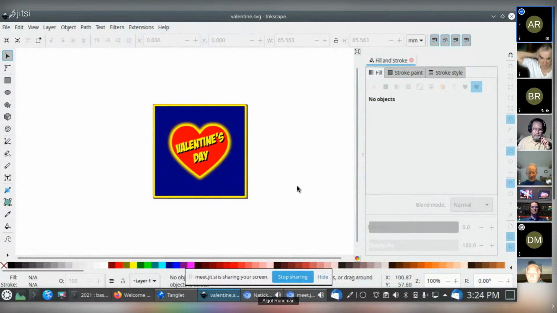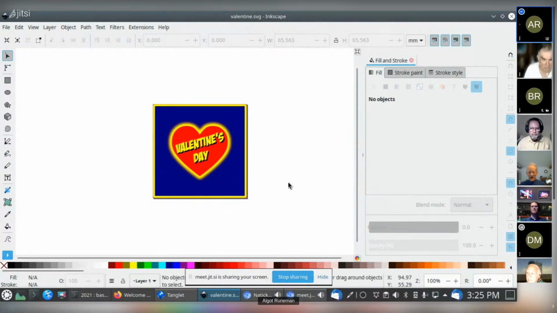The focus, once again, is on using not objects, but path elements so that we can work with the parts. And I'm sharing my whole screen, so I believe you should be able to see my menu items, not just the on-screen content.